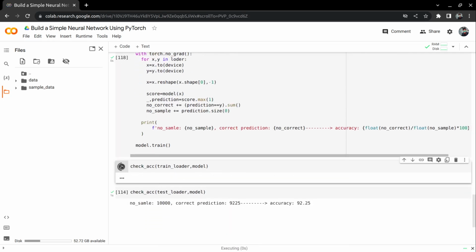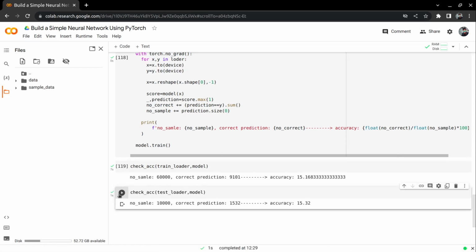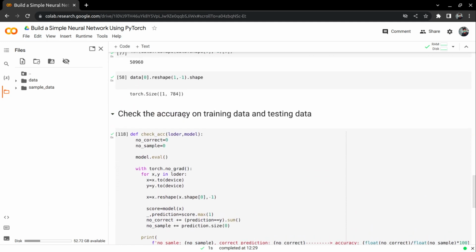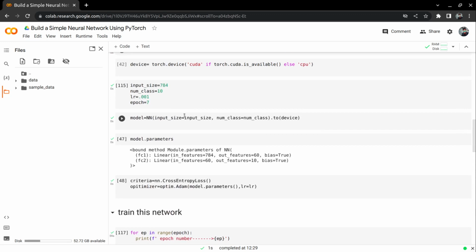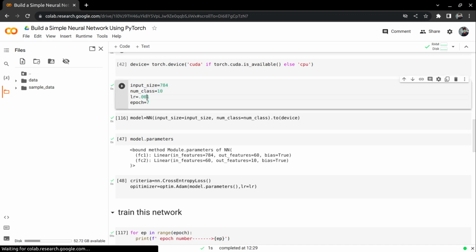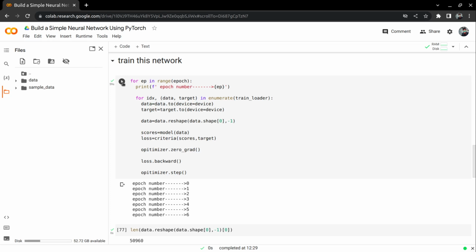Now let's check the accuracy. It decreased, 15. What happened? So you can see we just decreased this. How crucial is that learning rate? I just decreased this learning rate, so first 15% accuracy again. Just increase the learning rate. So let's decrease it a little bit more. Now I am going to take it simple, 4. 3 is okay. 3 is okay. Okay, now let's train again.